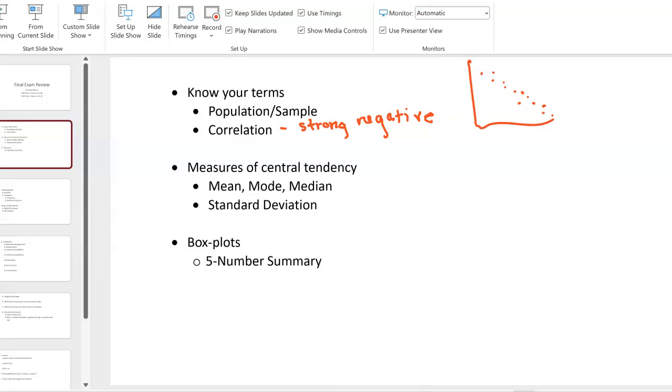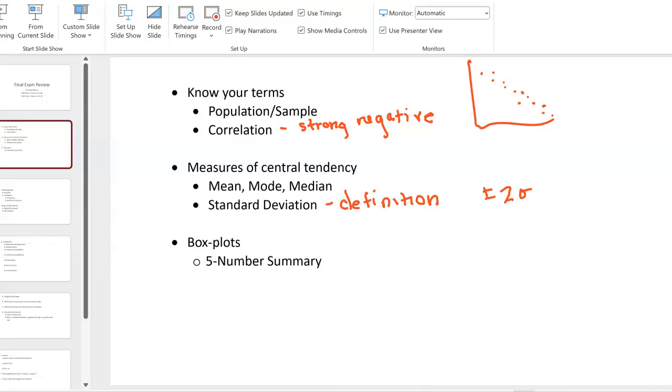So you will need to find measures of central tendency. That's going to be in multiple choice and in some of the short answer. Mean, mode, and median. Make sure that you know how to find those. Standard deviation. Know the definition. Also know that plus or minus 2 standard deviations means it's significantly high or low. Make sure that you are able to, not necessarily find the standard deviation, there's not going to be anything with that complicated of a formula, but know how to use it.